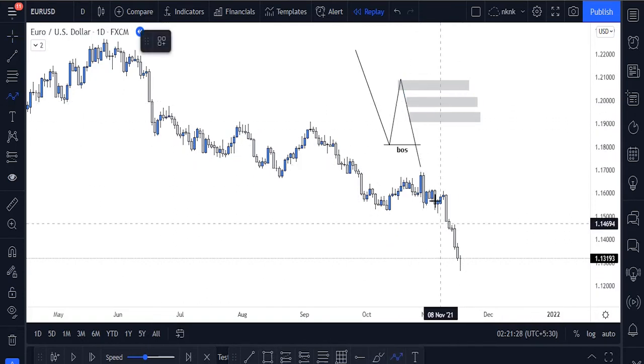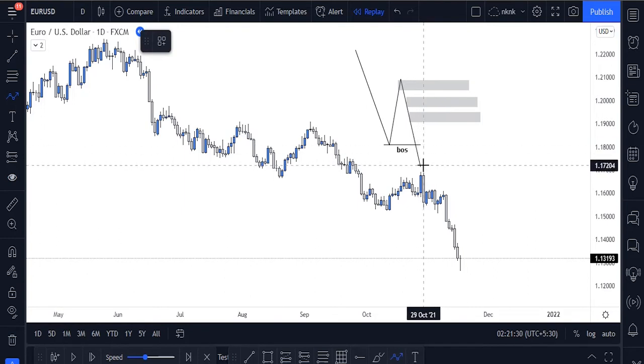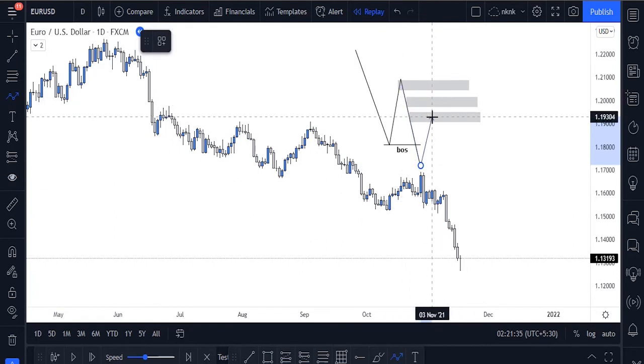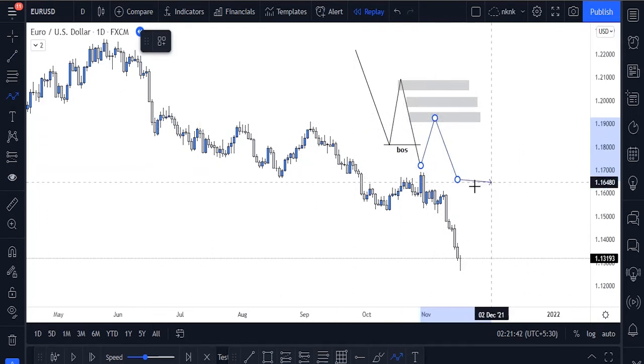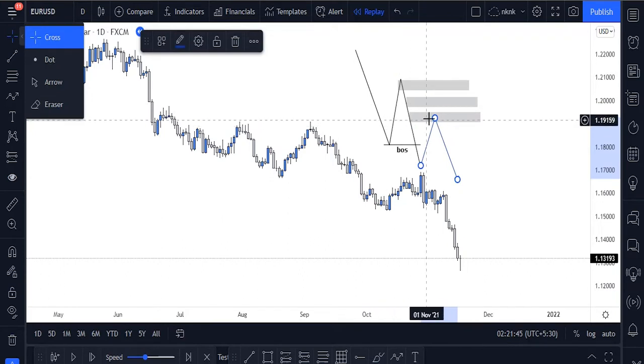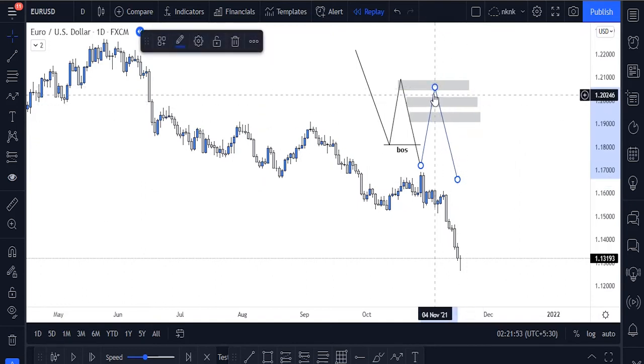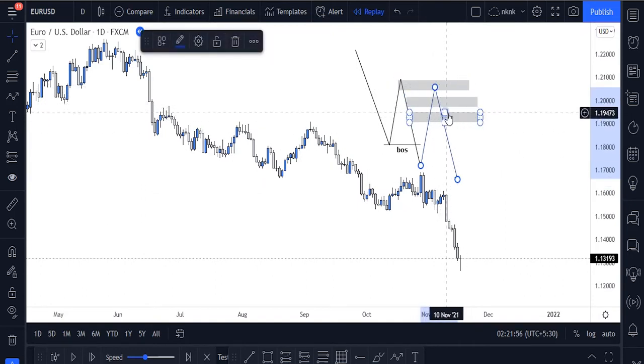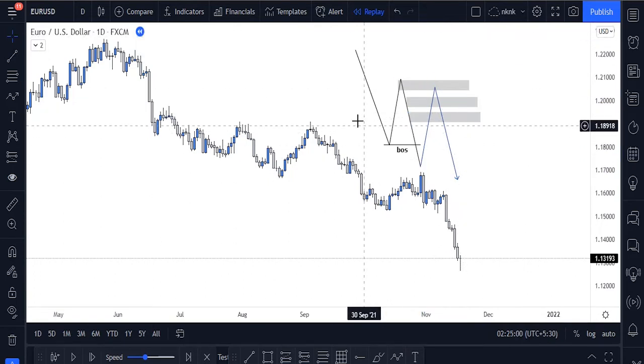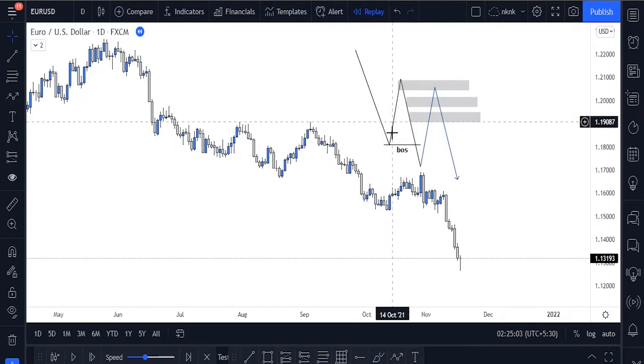Once the price has made a new lower low, it has to create a lower high into the zone. So we will wait for the retest. It can come up to here and go down, or otherwise it can come up to here then go down, or it can come up here and go down. So we have three opportunities, so we will wait for the shift in market structure in the lower time frame. Okay, right. Now you have an idea about how we take swing trades.